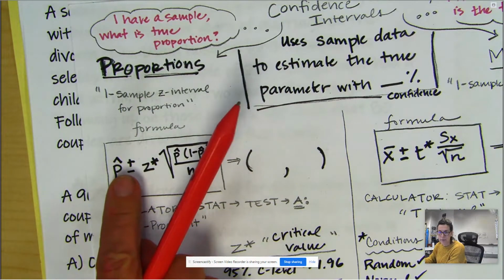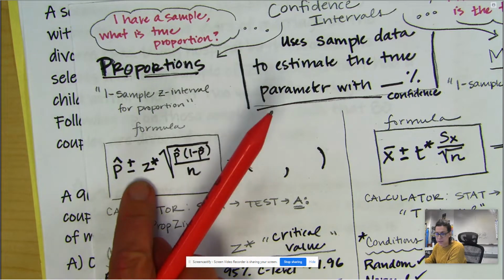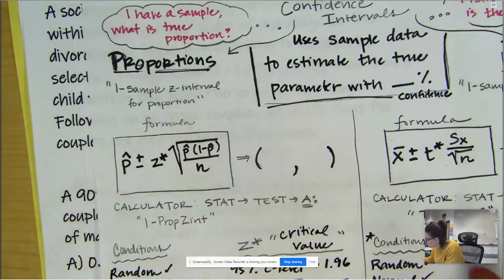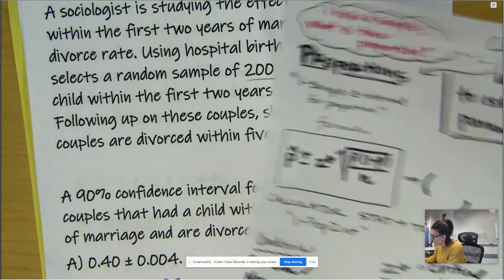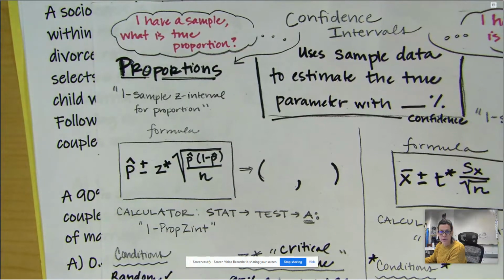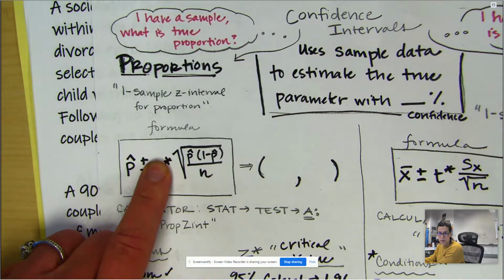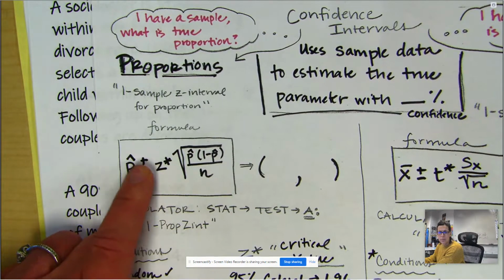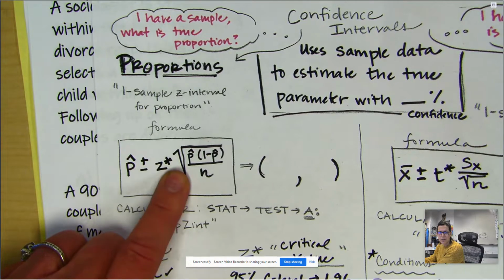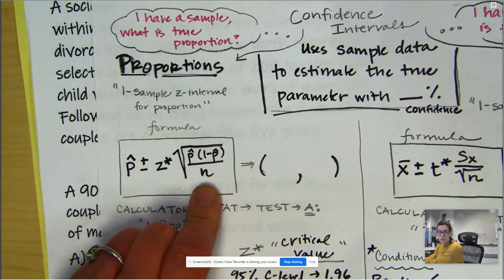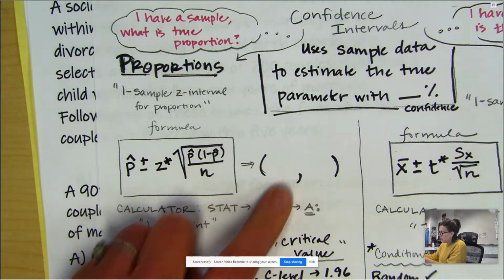We have that. We know how many people she sampled, and we know how many got divorced. And then Z star, we know this is determined by our confidence level, which it's asking us to use a 90% confidence level, and we know our sample size. So that is enough information to figure this out. Okay, and it might be confusing that they're using point estimate plus or minus the margin of error. If you give me this on the test or this, that is okay. The calculator goes straight to this.